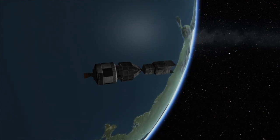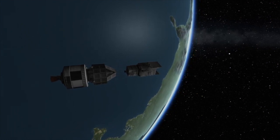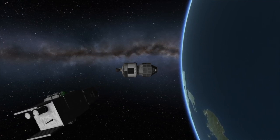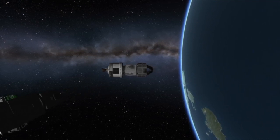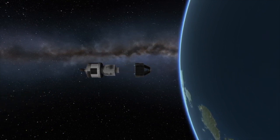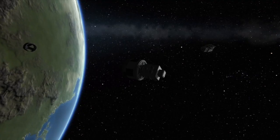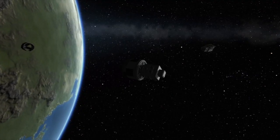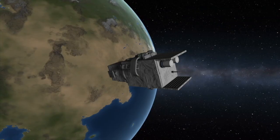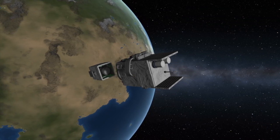The first to be released will be Galaxy-30 with the MEV-2 attached to it. After that, the upper stage with the SILDA and BSAT-4B still attached will rotate 90 degrees, and after that rotation, the SILDA is jettisoned. The SILDA is a load-bearing protective shell around the lower satellite, designed to support the upper two satellites in the fairing. With the SILDA separated, the upper stage will then rotate another 90 degrees, at which point BSAT-4B will be released. Shortly after their separation from the upper stage, Galaxy-30 and the MEV-2 will separate from each other.